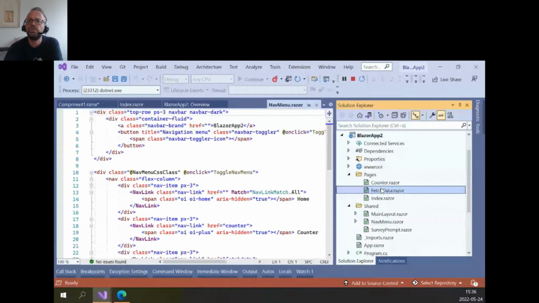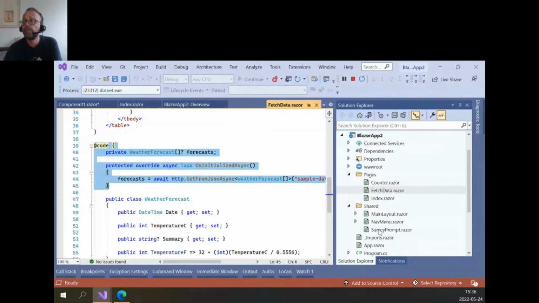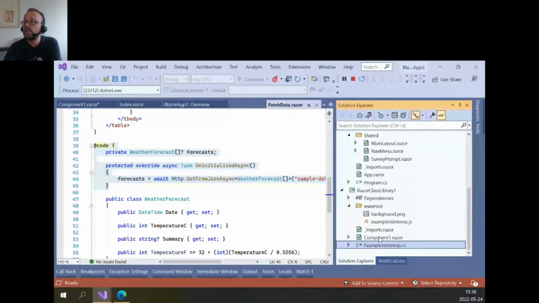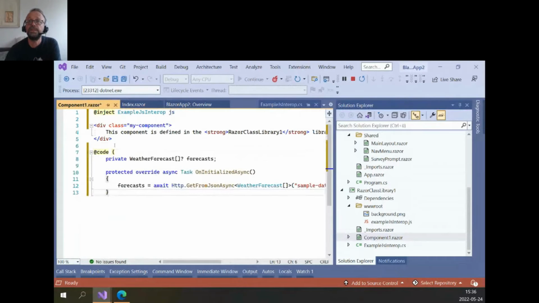Here. Let's go to fetch data and just copy the code here, this part, so I don't have to write it. Go back to our component and paste it here. We are missing a bracket, as I can see. We don't need this, of course.